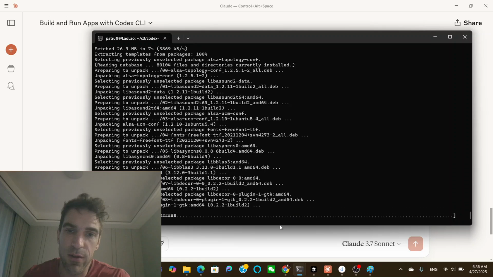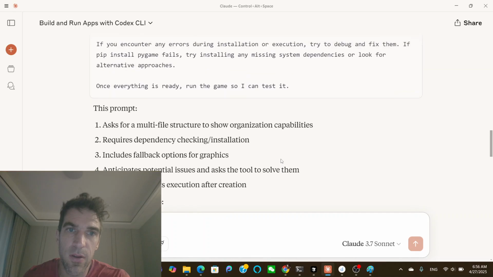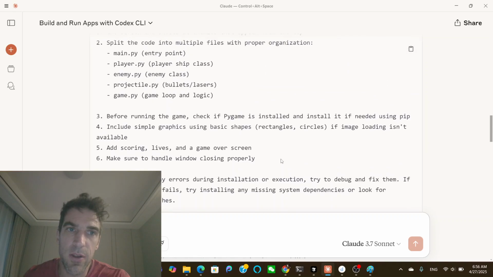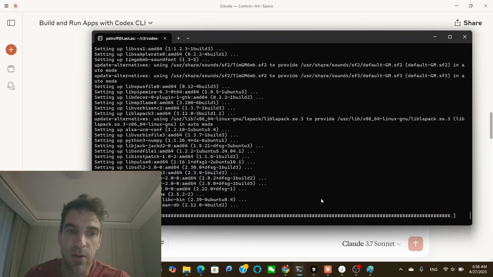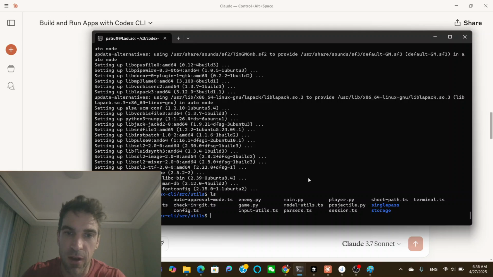But then after that finishes, I should just be able to run the game. Okay. So then before running the game, check if it's installed. If you encounter any errors. Okay, so I'll just run the game, main.py, because now I have pygame, so we're good. Okay, cool. Still installing stuff. Alright, cool. I'm gonna have to clean these files up later, but python3 main.py.